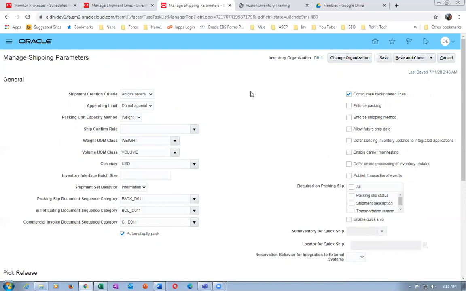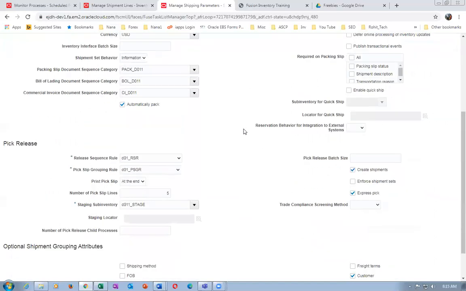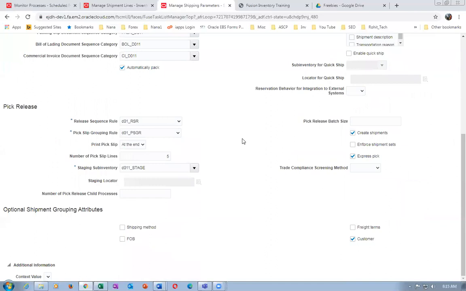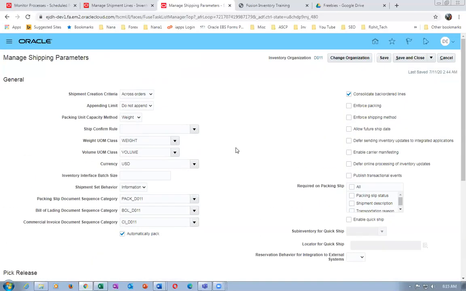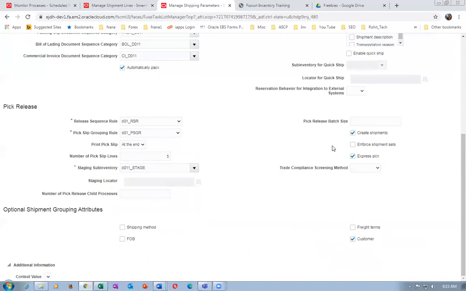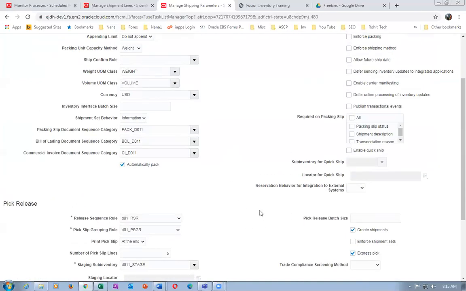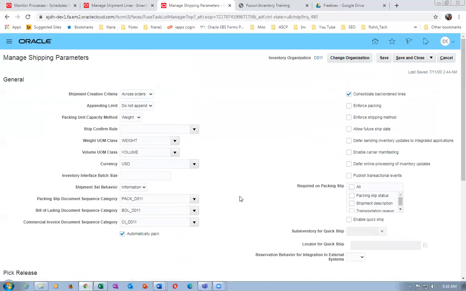We have not done the shipping parameter. The express ship is the quick ship in EBS, I think. Maybe the quick ship, maybe. Maybe Express Pick is basically for a quick ship, I think. Probably, I'm not sure about it again. It may be for a pick and ship. So this may be facilitating a pick and ship in one way, I think. Maybe, or I'm not sure about it. You make a check. Somebody give us an idea about what exactly Express Pick is, and then we'll communicate.